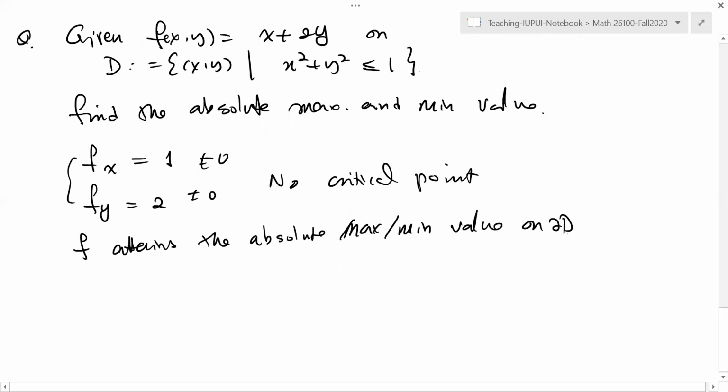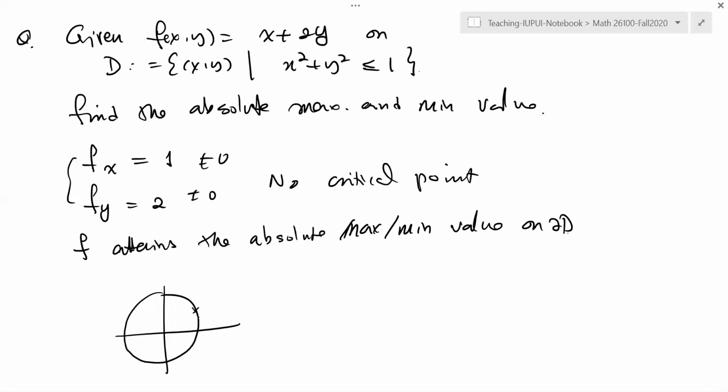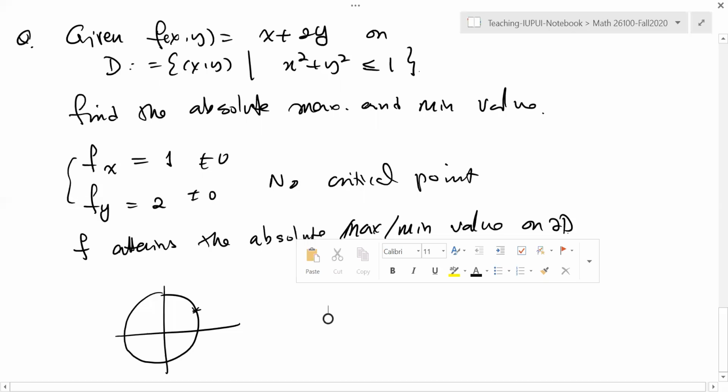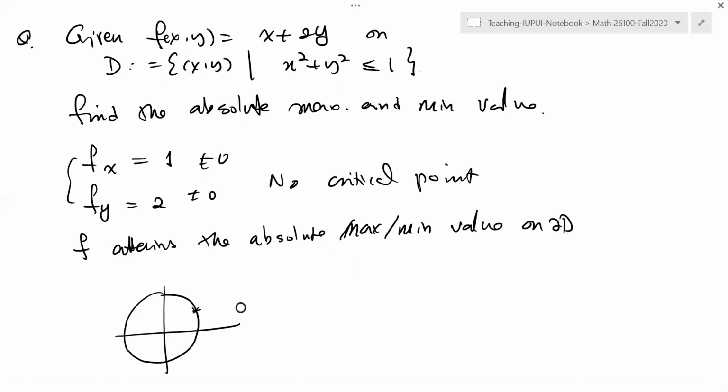If the function attains the maximum value somewhere, not necessarily the absolute maximum value, then you can use a Lagrange multiplier to find it. You have to find those points and compare the values. There are a couple of ways to do it from here. You can restrict the function to the boundary and look at it as a function of one variable. That's also possible.